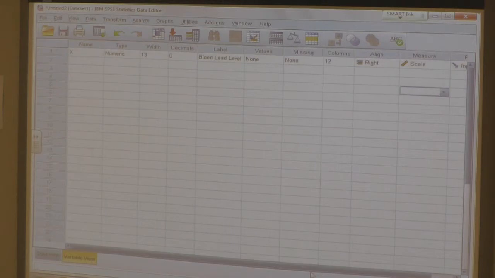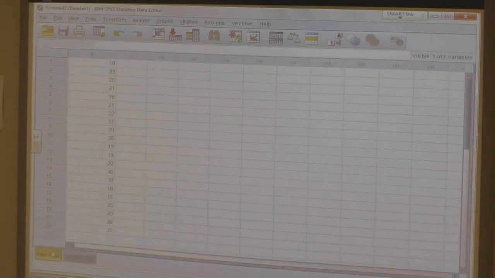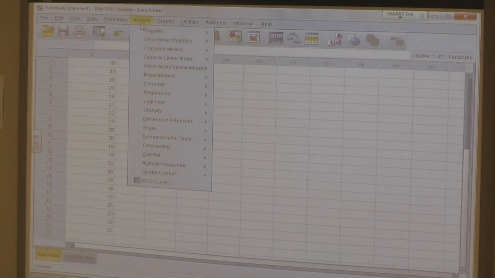Okay, so now I've described my data. I'm going to go back to my data. Okay, there's my data. So now SPSS allows me a very fast, efficient interface for actually using this data. For instance, if I want to analyze this data, I'm going to click Analyze. Now I have one row of data here. I'm going to go to descriptive statistics. I have a bunch of choices in descriptive statistics. I have frequency. I'm going to do that.